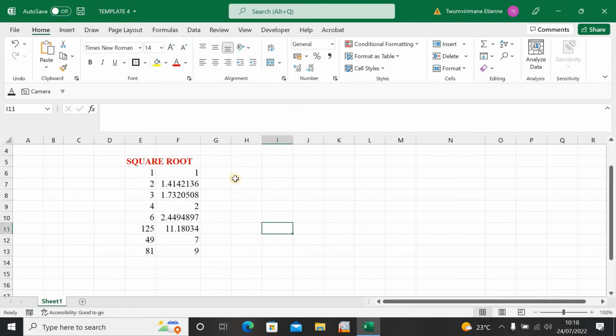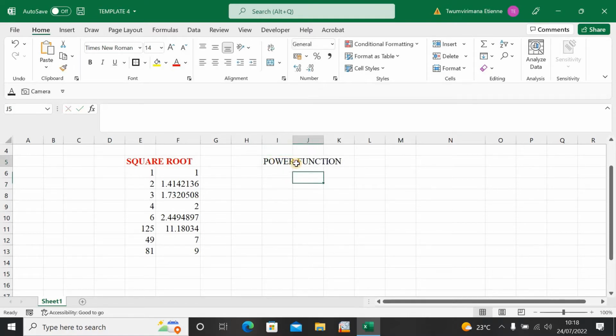Another way is that we can use the power function. Another method of calculating square root is to use the power function.